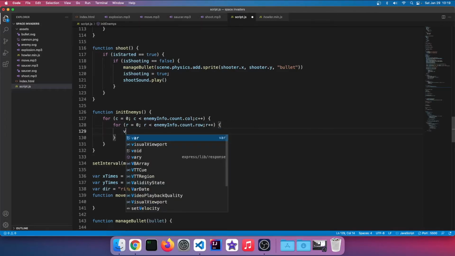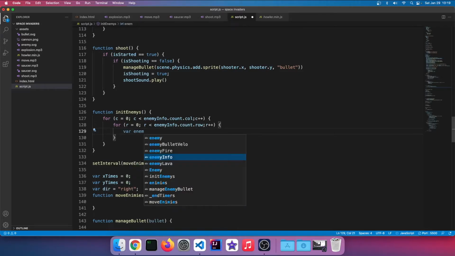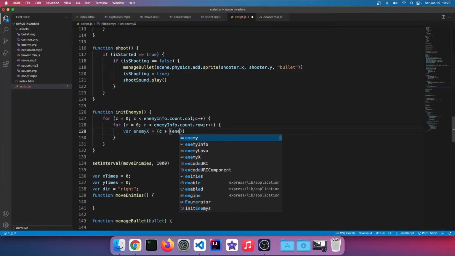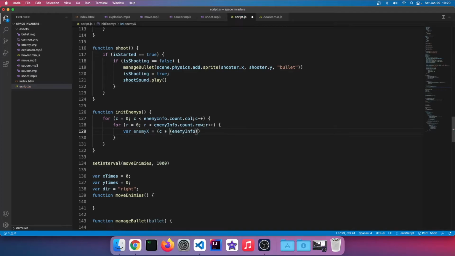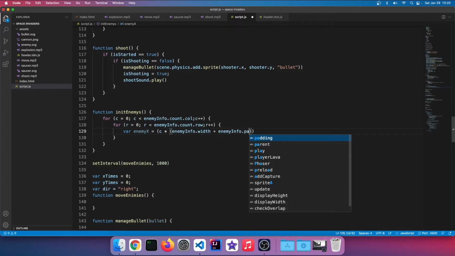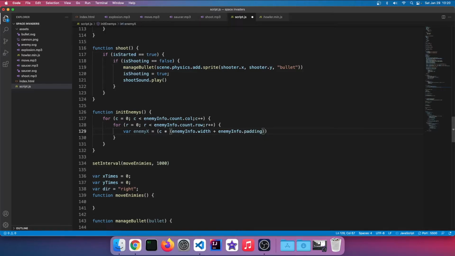So let's go to enemy X. You have to do quite a bit of math to figure this out. So we'll go brackets, column times the bracket, enemy info.width plus the enemy info.padding.